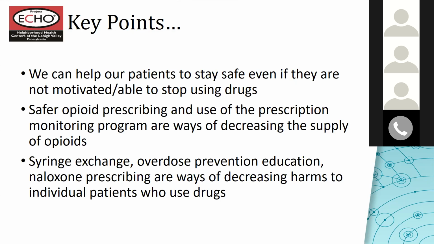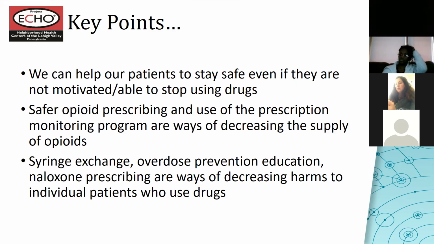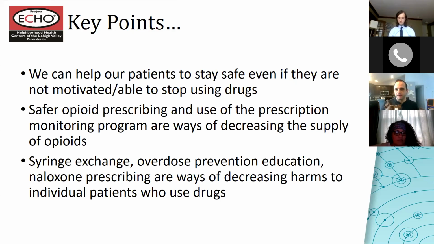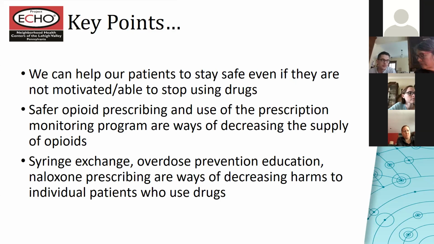Bill, do you want to say anything about what you just discovered about the Narcan and the standing order? I was just reading the standing order from the state. It says that the standing order is eligible for those at risk of opioid-related overdose, also family members, friends, or others in a position to assist, but is not for those who are employed by a health system or people that have access to a prescription writer. And it doesn't say anything about it being required to be covered by insurance, just that it's required to be available to those that don't have access to a prescription writer, and that people should check with their carrier.